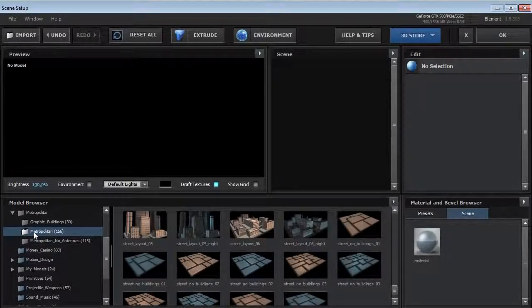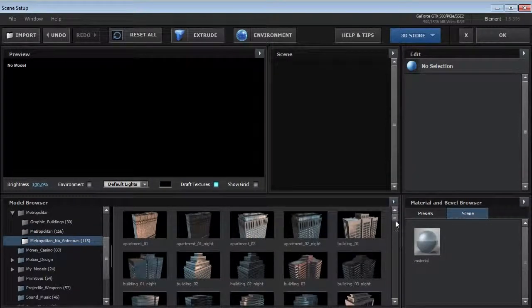Now, below the Metropolitan is the Metropolitan no antennas. So just to get this out of the way, it's exactly the same as the Metropolitan. It's just that all of the antennas on the buildings and some of the details have been disabled specifically to make the objects load a lot faster. So if you have a really low-end graphics card, you might consider trying these buildings out, because think about an antenna array.